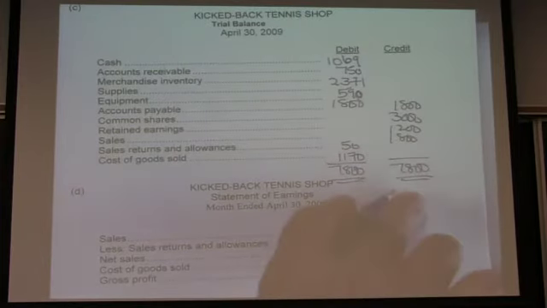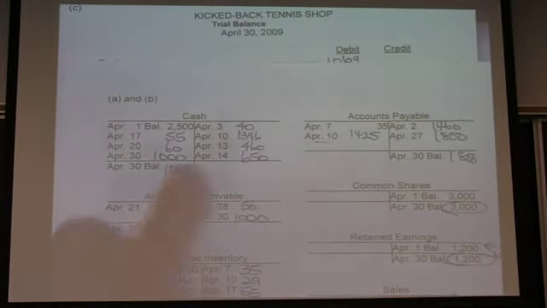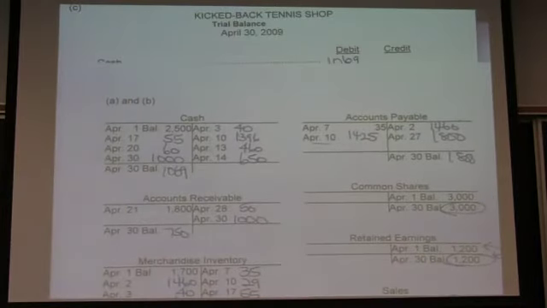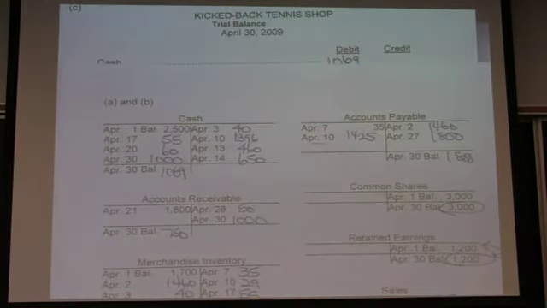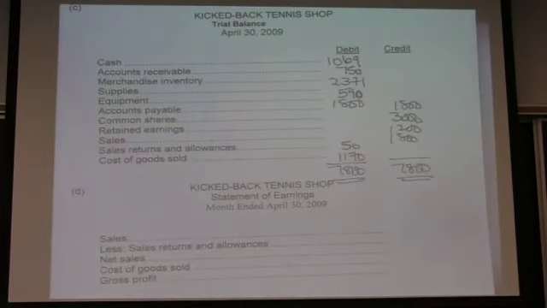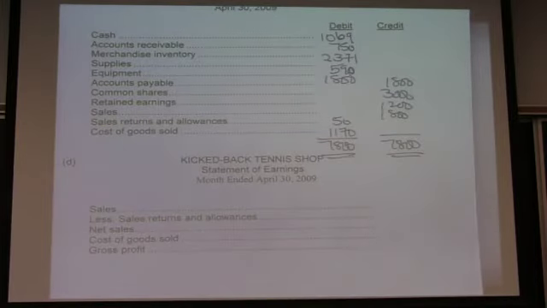If they don't equal, it just means that A, I may have added incorrectly, or B, I may have reversed instead of debiting, because if I debited on my journal entry, I may have posted as a credit. So there could be multiple errors going on, but this is just a test to see that the double entry system works. Then the question asks us to do an income statement.